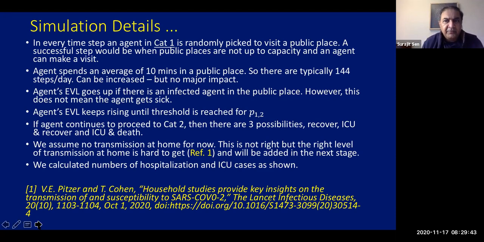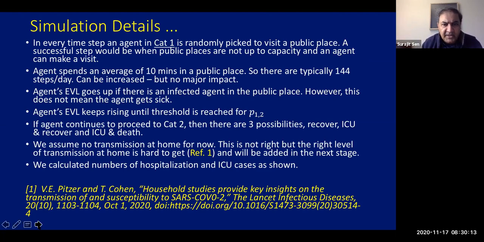So there are 144 steps a day in the way we simulate it. That's the minimum. We can take more steps. Again, no major impact here. An agent's viral load goes up if there is an infected agent in the public place. However, this does not mean the agent gets sick, because remember, you have to get sufficiently high viral load to get category 1 and then category 2 and so on.